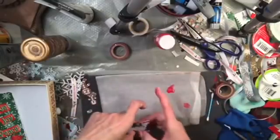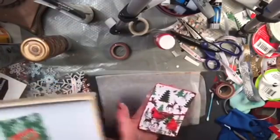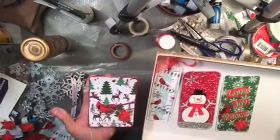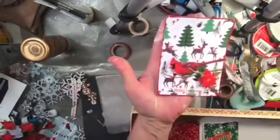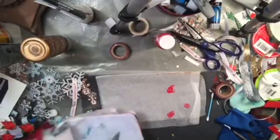Oh, I love this one. I think they're all my favorite. My least favorite is the green one so far. But those three are really cute: the snowman, the cardinals, and the big cardinal. Well, of course it's a cardinal. I would like it the most, right? I was going to stick them all in here, but they're not going to fit. So I'm going to stick this over here with the others, just kind of out here by itself. And then where's my... this book, so I can smash this in here.